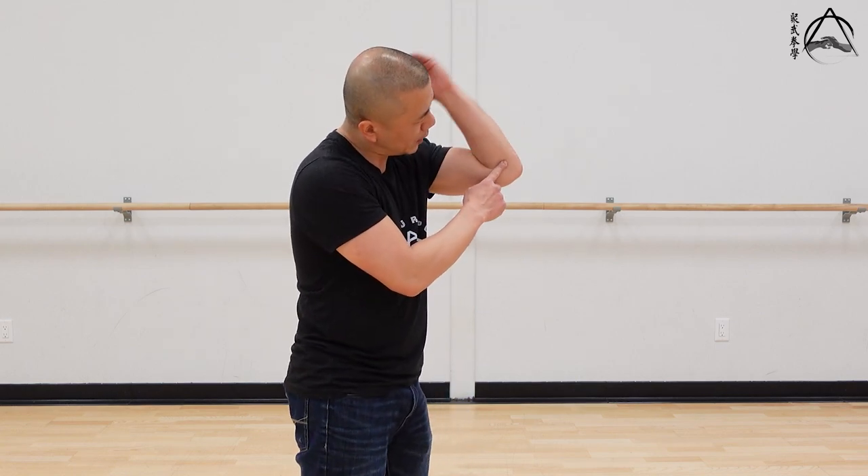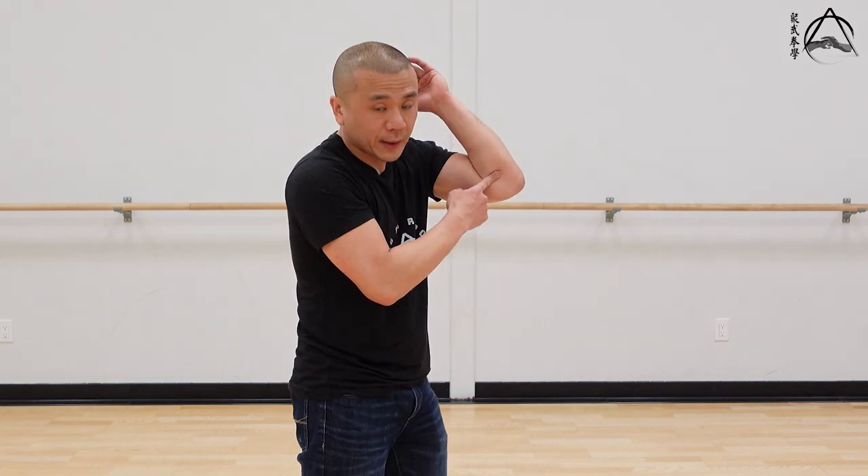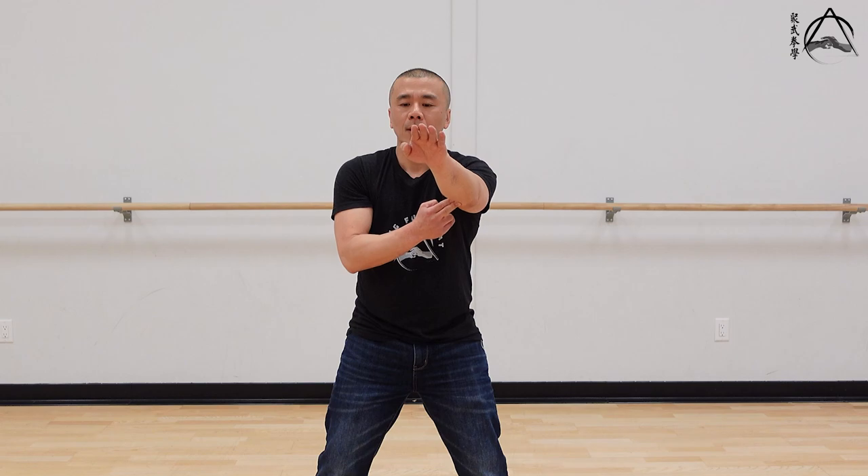Right where your elbow is — on the inside of your arm, right about an inch below the elbow joint. So you can just touch that spot. When you pull with these two fingers through the tendons, see if you can feel the pressure where your finger is on the elbow.